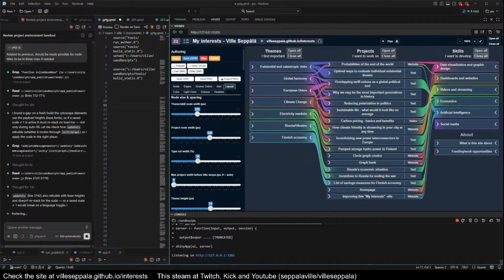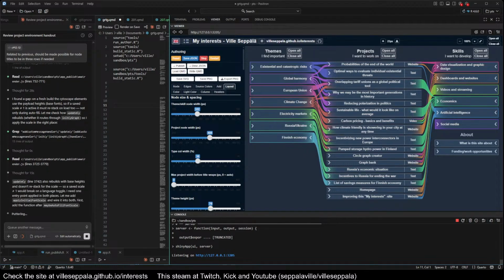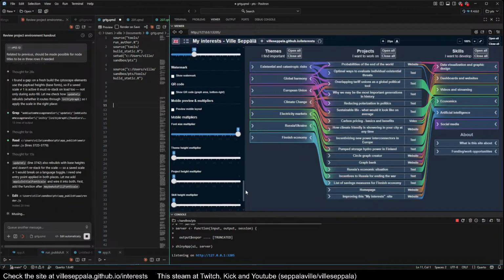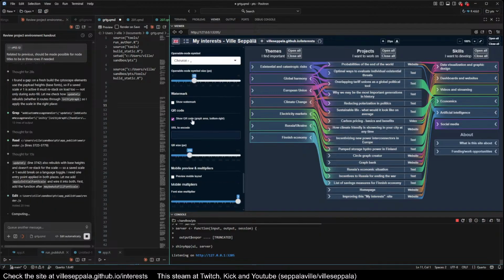Okay, let's see what else could we do here. I'm also wondering. Okay, I have the QR code.